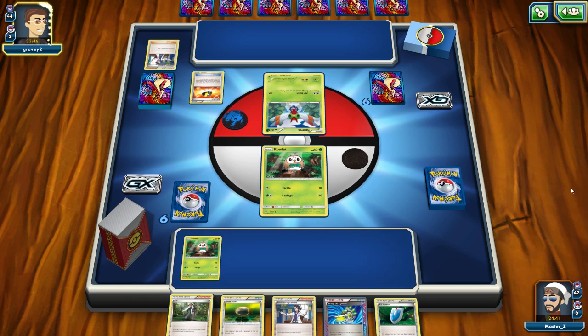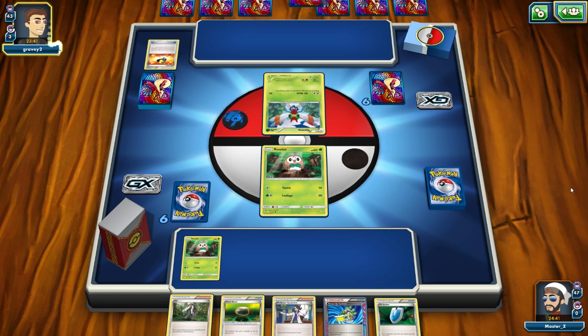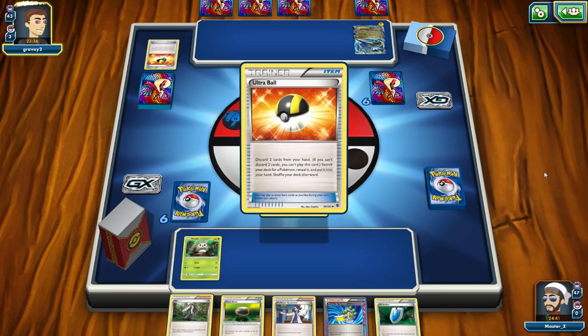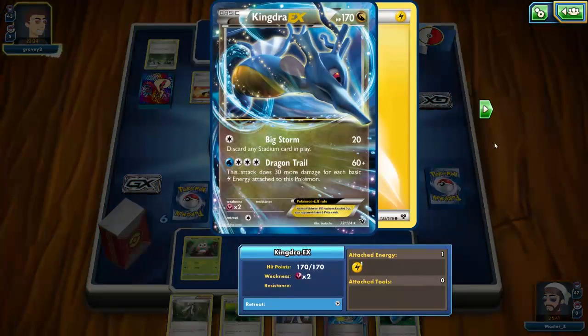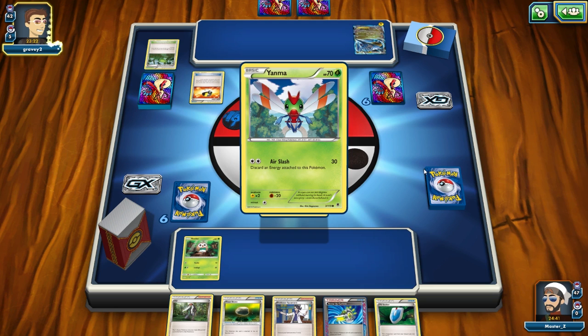And it looks like our opponent is going to go ahead and use an Ultra Ball. They're kind of searching out for something, and we see a Kingdra. Okay, so I'm not sure what this deck is at all. I've seen this deck played with like Vespiquen or something like that, maybe even like a Zebstrika, but Kingdra is very weird. Kingdra, I think for 1 energy it does 30, and then it discards a Stadium, maybe 20.